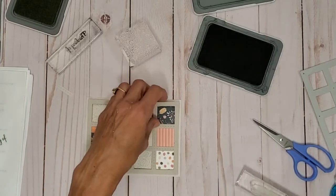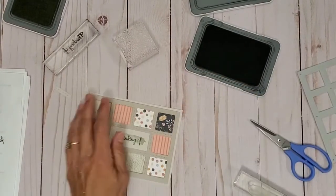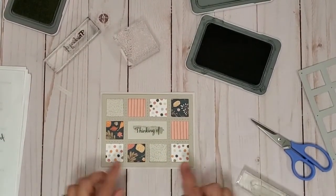Now, I would then come in and I would add a little tape, just like this, onto the back of all my corners and tape that down. Not going to make you watch me do all that, but here's the thing.